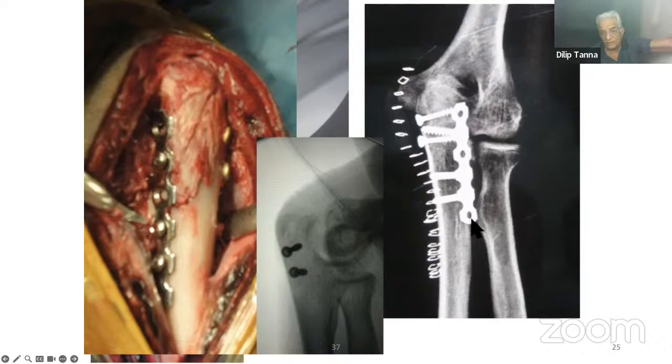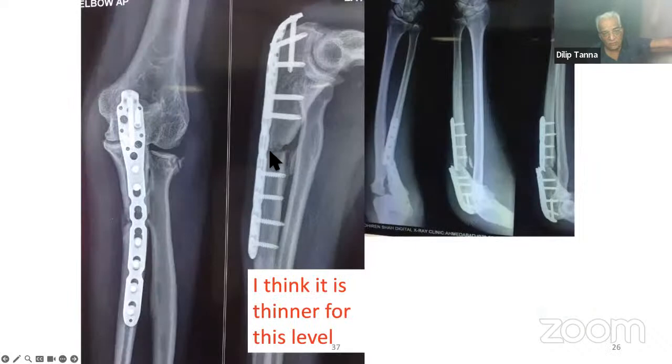Now this is the type of fracture. This is not an olecranon fracture. This is actually an upper end of the ulna fracture. So for this fracture, the olecranon plate is too thin. I think it is a thin plate. So this is not a good plate for this sort of fracture. This olecranon plate is all right somewhere here in the cancellous part. Once the cortical part comes, it's not a strong enough plate and this is not good enough. So you can see it broke down.